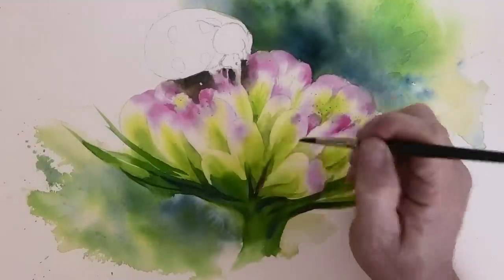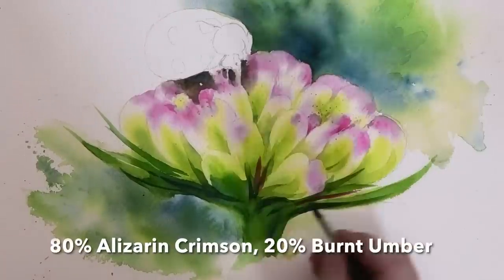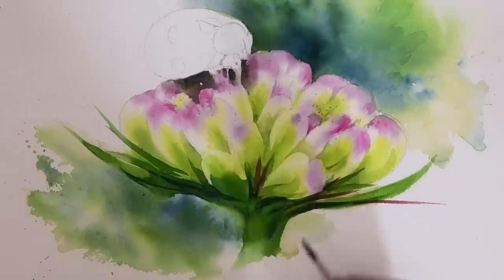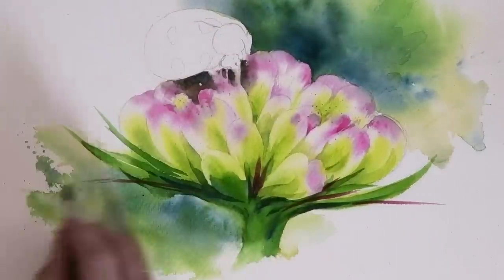Next, for these prickly spiky things. Now, I'm using a mix of alizarin crimson and burnt umber, and just using one stroke with a press down and lift off motion, which helps to give those lovely sharp tapered ends.